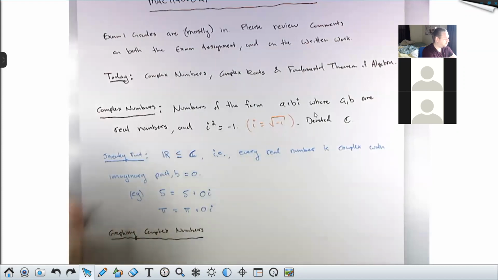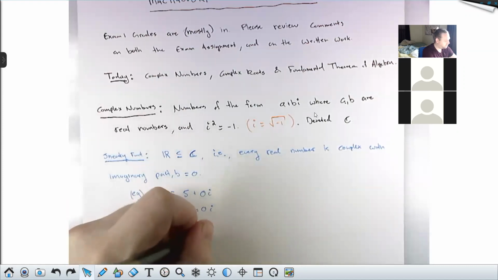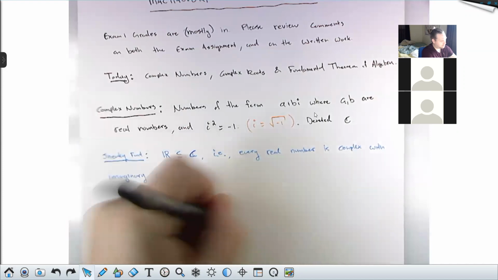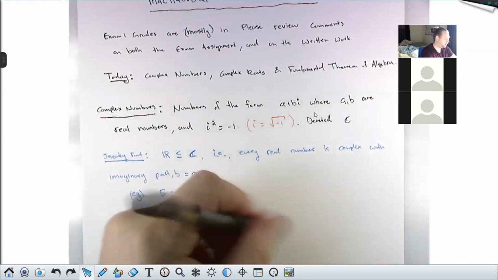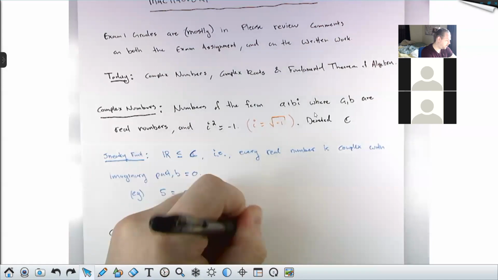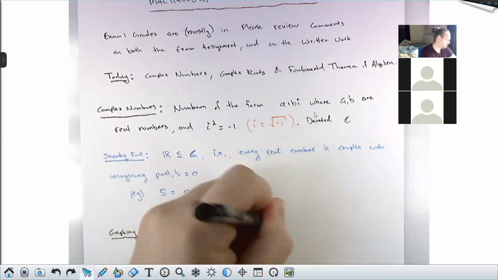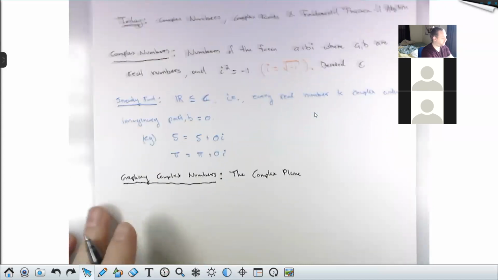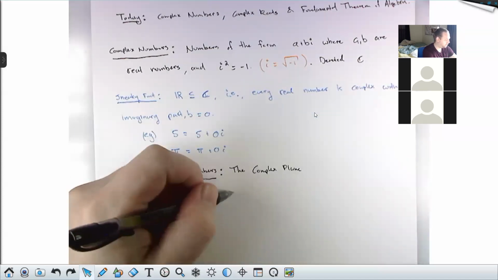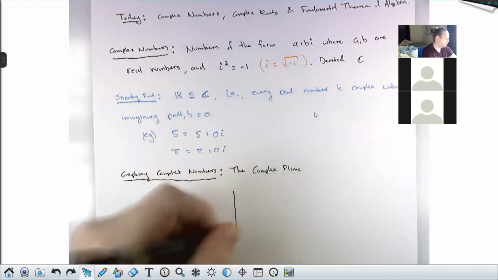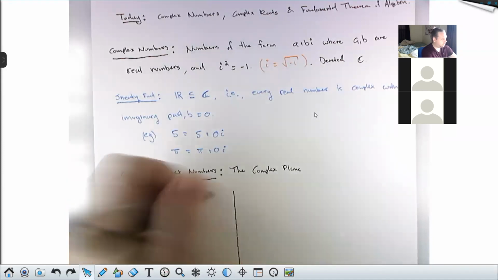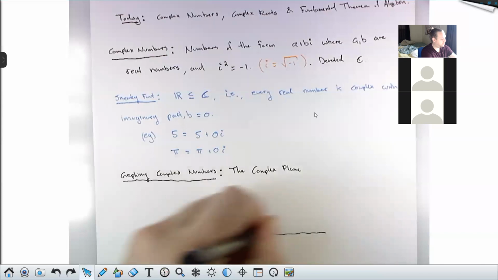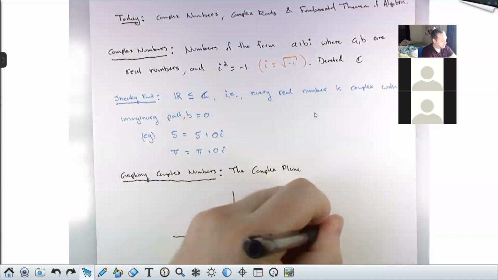Complex numbers are two-dimensional objects. So rather than the real line, the complex version of that is called the complex plane. I'm going to show you some beautiful pictures in the complex plane a little later today. But let me just graph for you a few complex numbers. This is equivalent to just plotting a real number on the line.